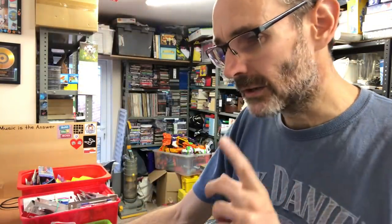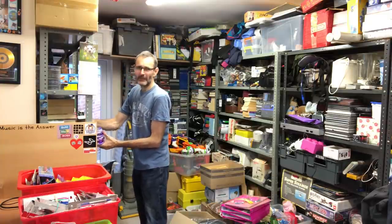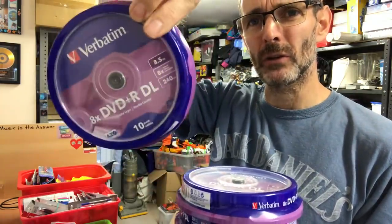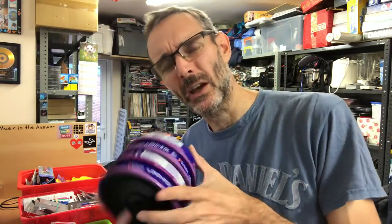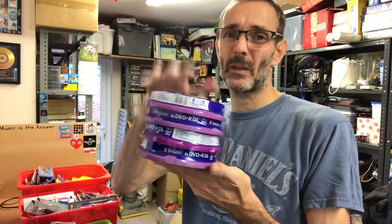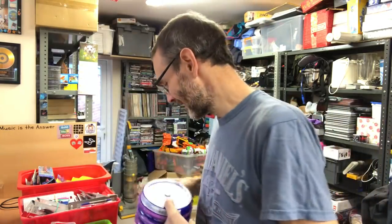I took an offer on these - four packs of recordable DVDs that came as part of this haul. I had them listed at £40, an offer came in last night of £32, and I figured we're in these for 45p a pack so I didn't even dare counter-offer, I just thought yes, they can go. So they've gone - that's cool. And then we've got a Stabilo BU rollerball ballpoint pen with a pug on it.